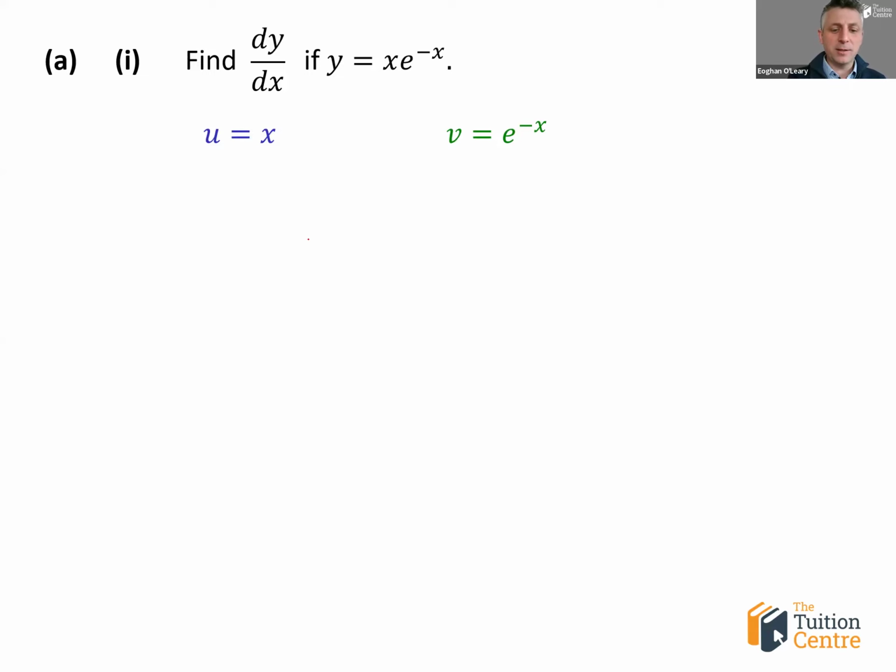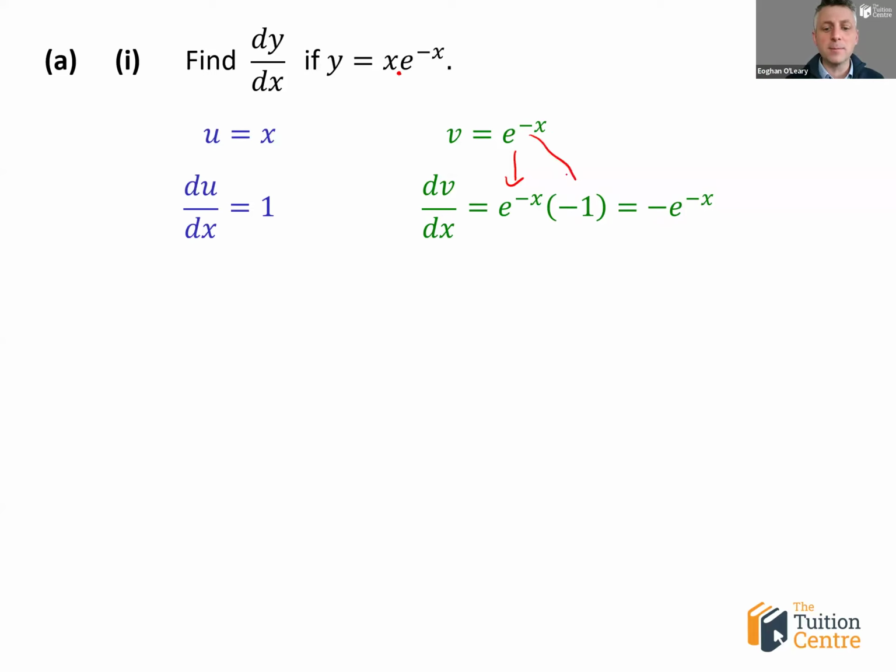It's product rule because, you know, the two parts are being multiplied together. So u is equal to x, v is equal to e to the power minus x. I differentiate the first part, du dx is 1. I differentiate the e to the power minus x. It's e to the power minus x, right? Because when you're differentiating e to the power of x, it would remain as e to the power of x. But because it's got a minus, it's chain rule. I must multiply by the derivative of minus x, which is minus 1. So I get minus e to the power minus x, or you could say, if you wanted, minus 1 times e to the power minus x.